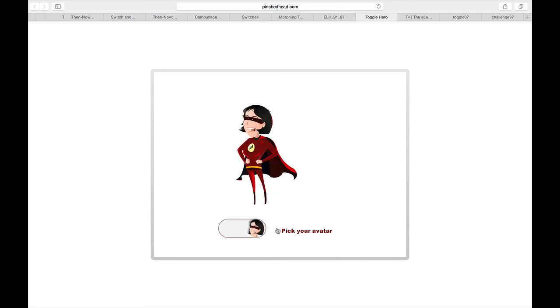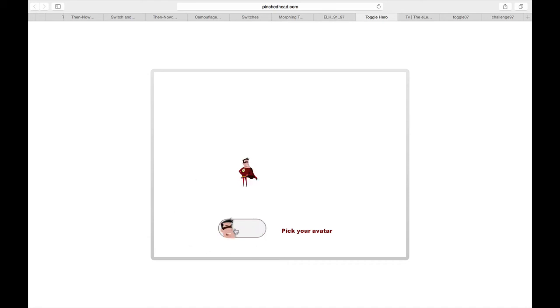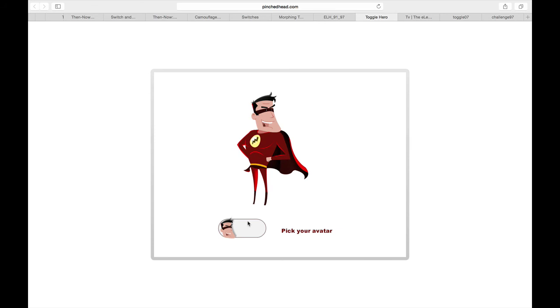A lot of different ways to approach this, right? Customize. We saw the earlier one when we customized the background from Jeff. And now we're actually customizing our characters using toggle switches. So another really cool idea with a lot of possibility for allowing learners to do a little bit more customizing of their actual courses. So cool, cool idea there, Nancy.